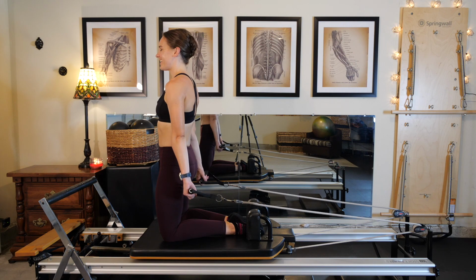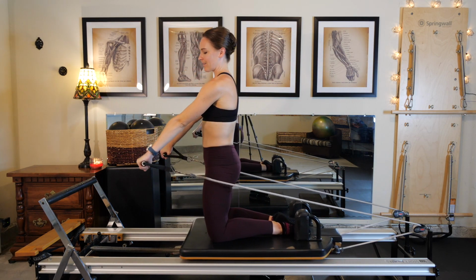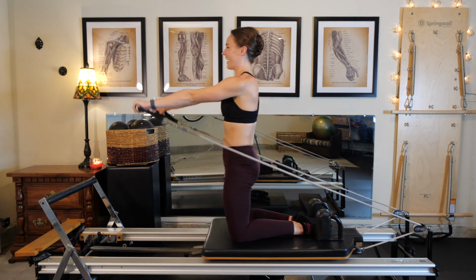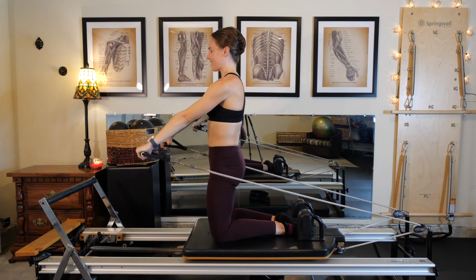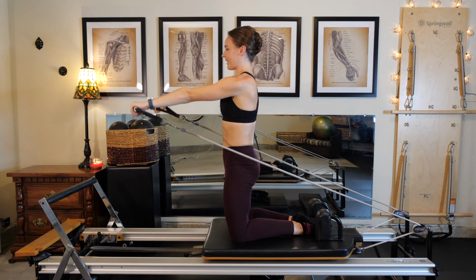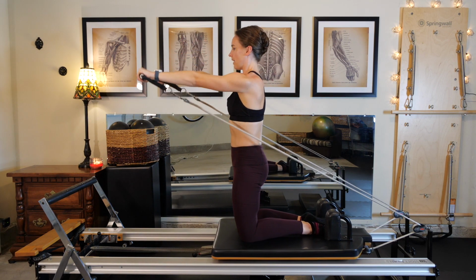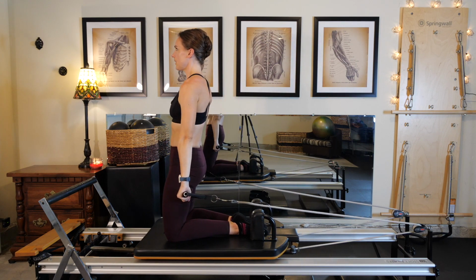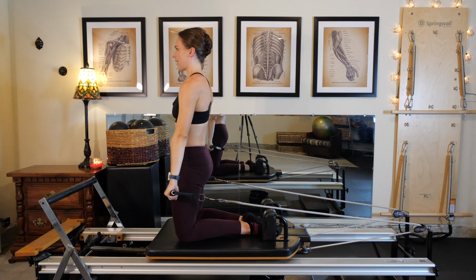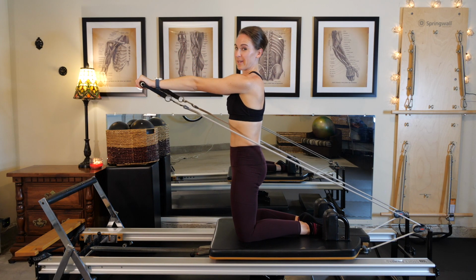Here we go. Take an exhale, lift the arms up to shoulder height. Inhale, back down to the side of the thigh. Don't let them go behind you. Exhale, shoulder height. Inhale, back down to the side of the thigh. Exhale up. Inhale down. Exhale up. Inhale down. Two more. Exhale up. And inhale down. And one more. Exhale up. Hold. From here, shoulders should be on fire.